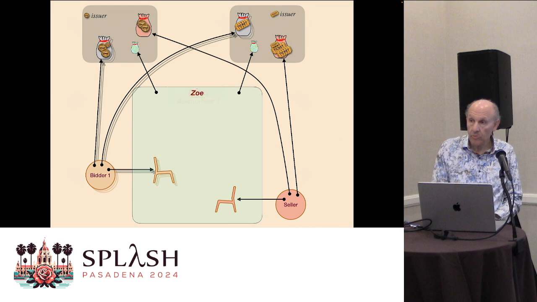So instead, we create the Zoe framework, where Zoe itself is in some sense a generalization of the escrow exchange agent that we've already seen. But it's a smart contracting framework such that a smart contract, like a second price auction, then runs within the Zoe framework. So the relationship between these two is that the smart contracts running on Zoe never get their hands on the asset itself and therefore cannot run away with it.